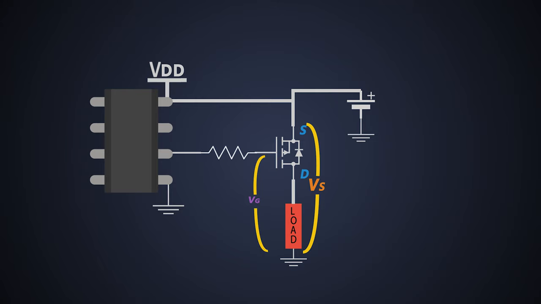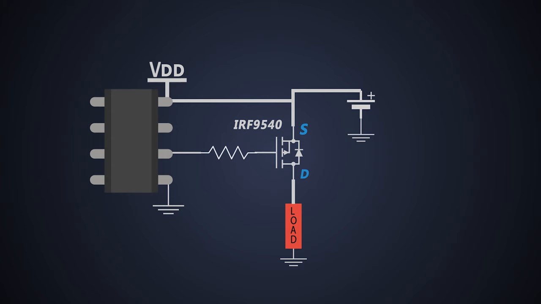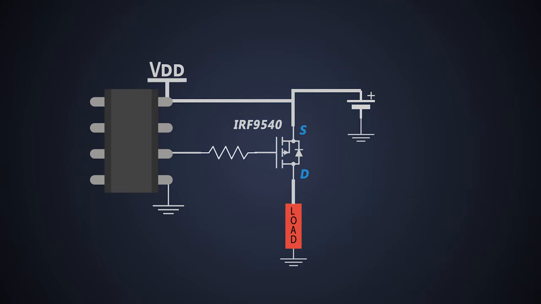Let me explain to you in a simpler way. We have selected a MOSFET IRF9540. As per the datasheet, its gate to source voltage threshold is minus 2 to minus 4 volts. So in this circuit, the input voltage is let's say 12 volts. And if I provide 7 volts at the gate of the MOSFET, it will turn on.